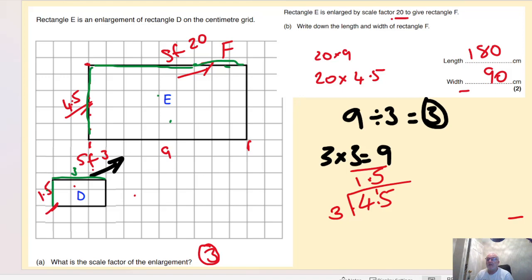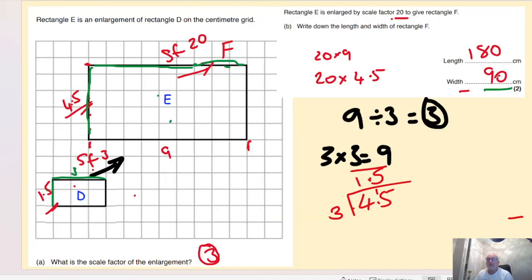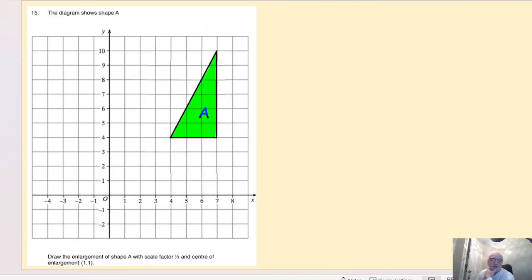And then check our answer. We have indeed got 90 is half of 180. So that's correct. Okay, hopefully it made a bit of sense. Let's push forward on the slightly more difficult ones.